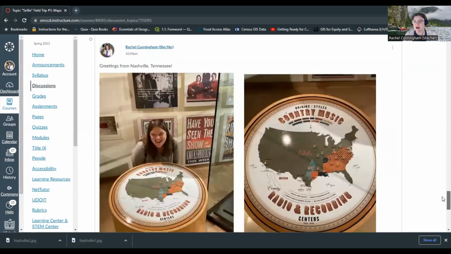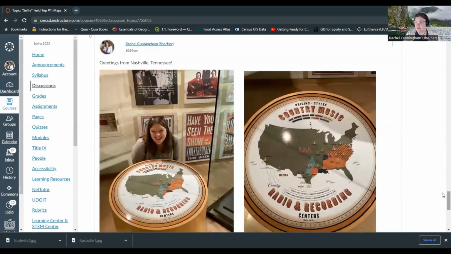And so here are my examples, right? I chose two different photos, mostly because one's a much better shot of the map itself, but also to show you that you have options for what kind of picture you choose. So for example, you can be in the picture. That's me. I had a friend take it. My arms are not long enough to do a selfie for that. You could do a selfie if you want to, right? So you can totally be in a picture.